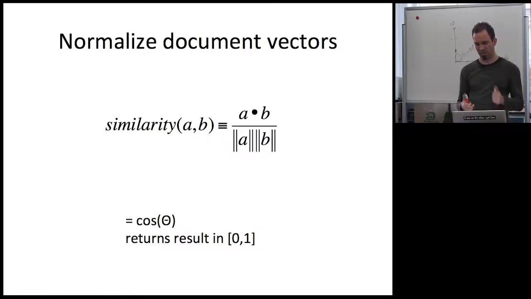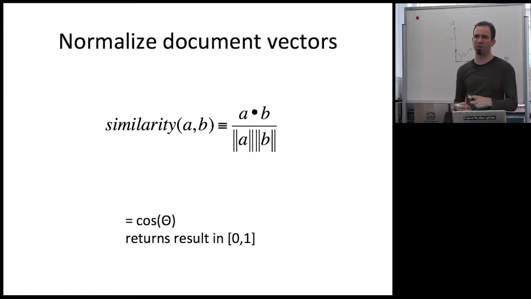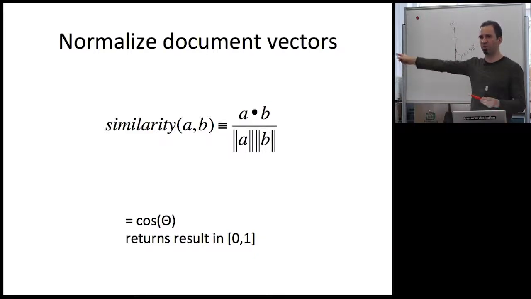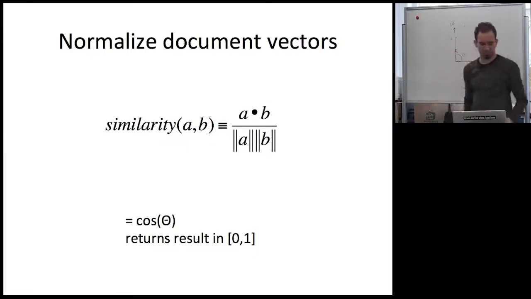So that is the geometric interpretation of what these vectors mean. I want you to think of this stuff in terms of geometry. You can always work it out with the math, but I want you to think in terms of this geometric intuition that if two vectors are perpendicular, they just talk about completely different things. The words don't overlap, so they point in completely different directions. Because remember, in this high-dimensional space, every direction is a word. So if things are perpendicular, it means they don't have the same words, so their documents must talk about different things.